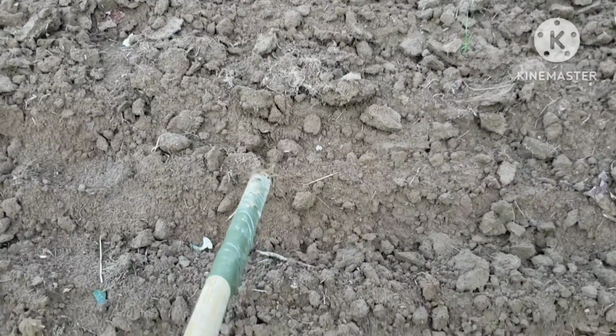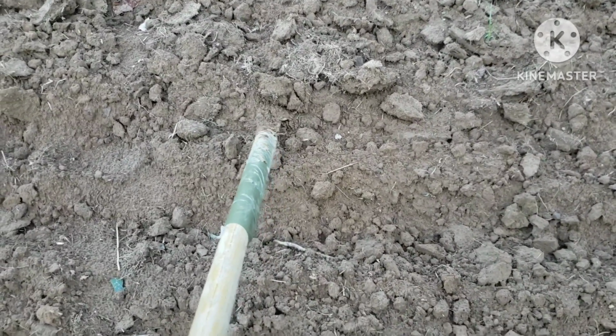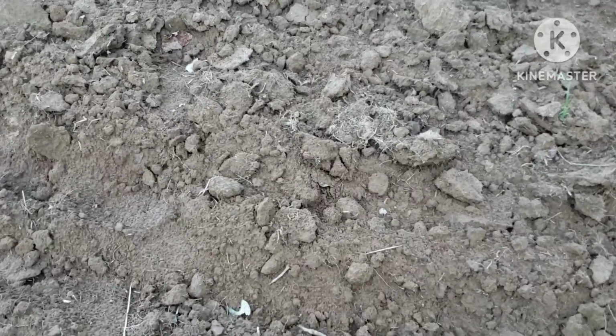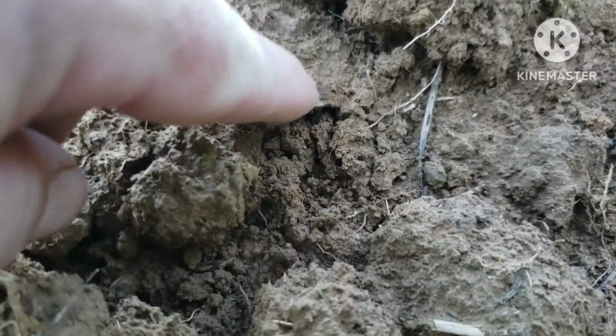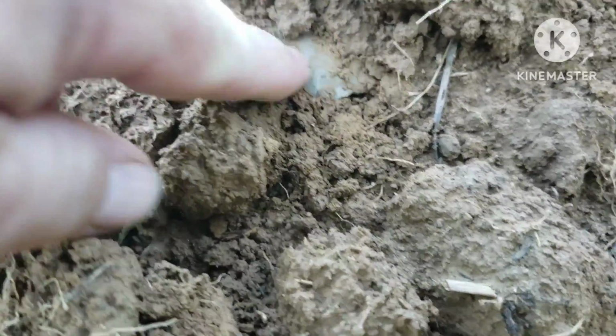All right, y'all. I don't know if it's anything or not, but right at the end of my stick right there, I saw a little piece of flint and stuck my stick under it and pulled up on it. It felt like it had a little size to it. It might just be a flake, but that bottom looks worked. Looks worked to me.